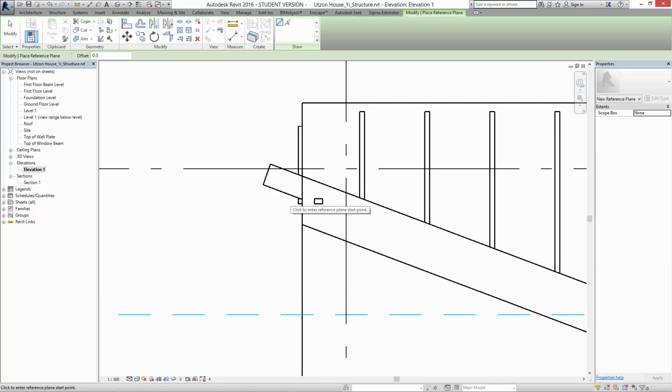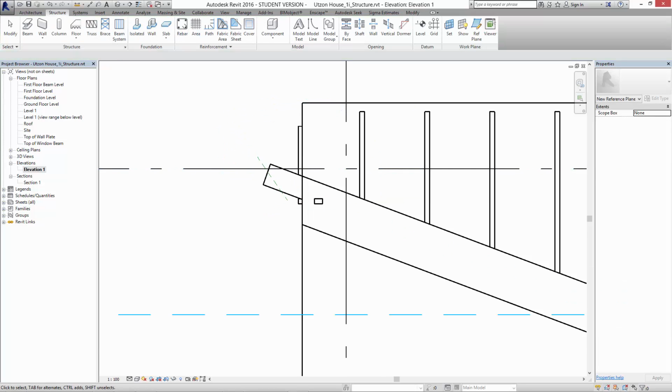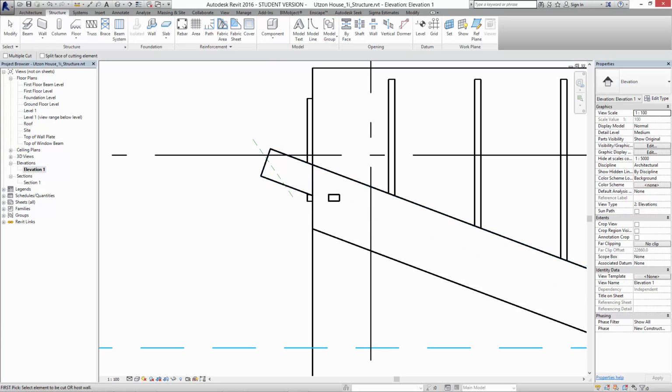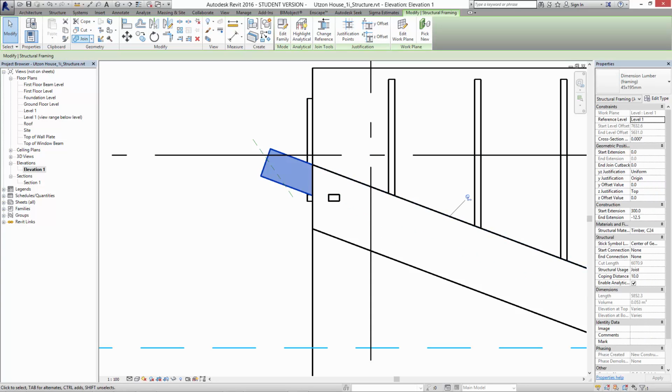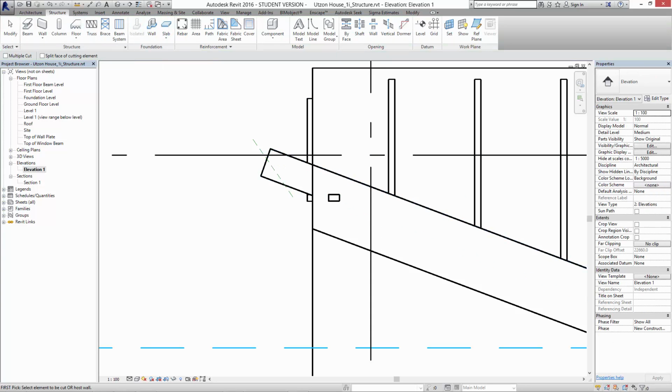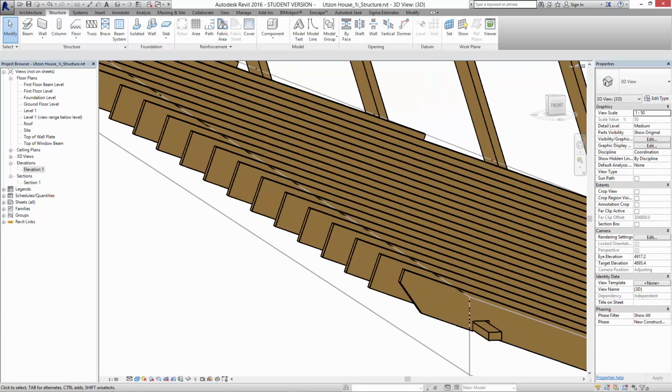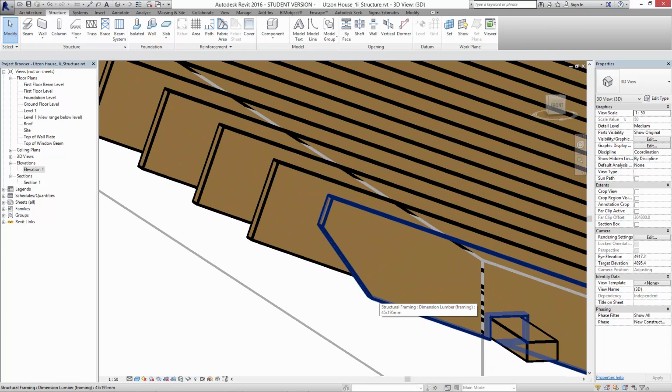I can say, well, maybe we want to actually cut it out, something like that. So then I can just select it, press cut, and select the reference plane. Sorry, the other way around. Select it, cut, select element to be cut, which is the beam, and then select the element doing the cutting, which is there. So now it's cut the first beam. So you can actually shape the end of the beams any way you want using as many reference planes as you want, okay? The only thing about it is you have to do it individually. So you have to actually go through and do each one if you want to do that.